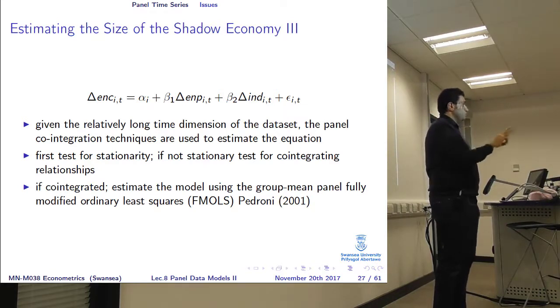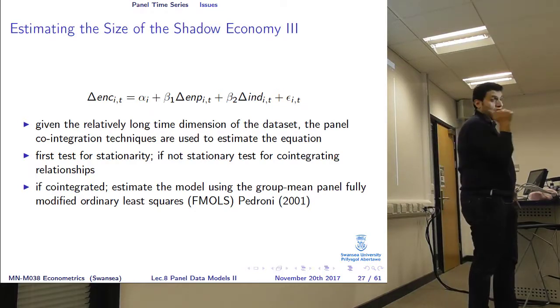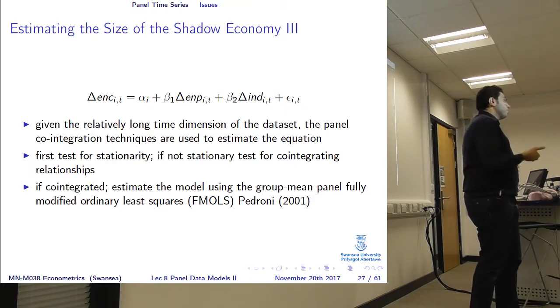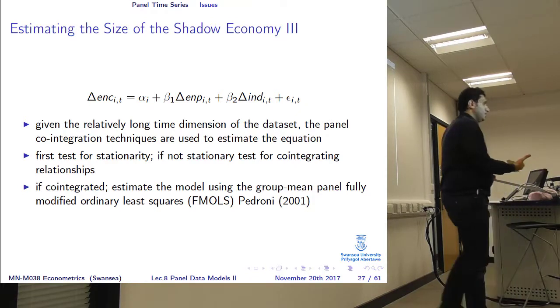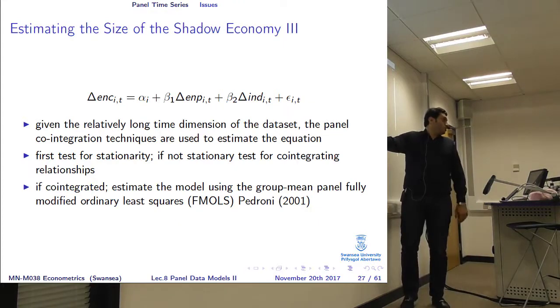So there are three things we need to do now. One, test for panel unit root, using one of the panel unit root tests. Basically we're trying to do a unit root test but for panels, because this is panel data, not time series data. One way is to look at each time series individually, and this is something we look at, but didn't do in the paper. I'll look at this very quickly in one slide. But there are other tests designed for panel data to test unit root. Then there are tests that look at cointegration in panel data, and finally we will estimate the model.